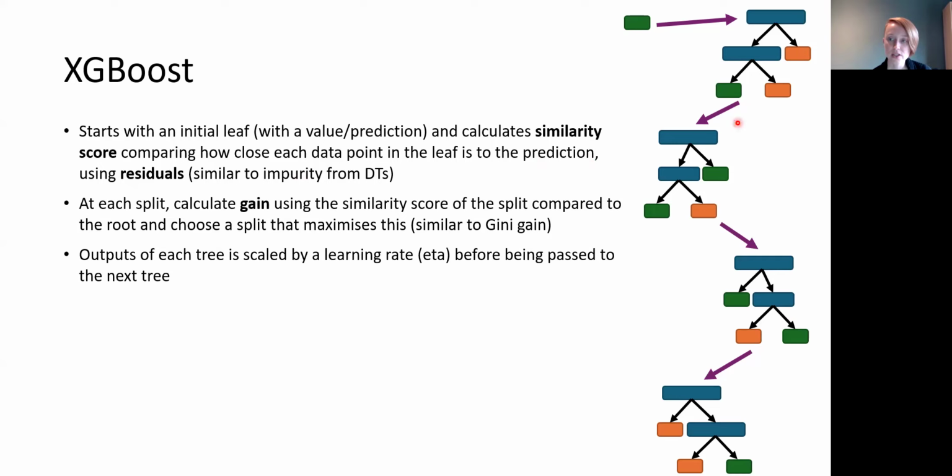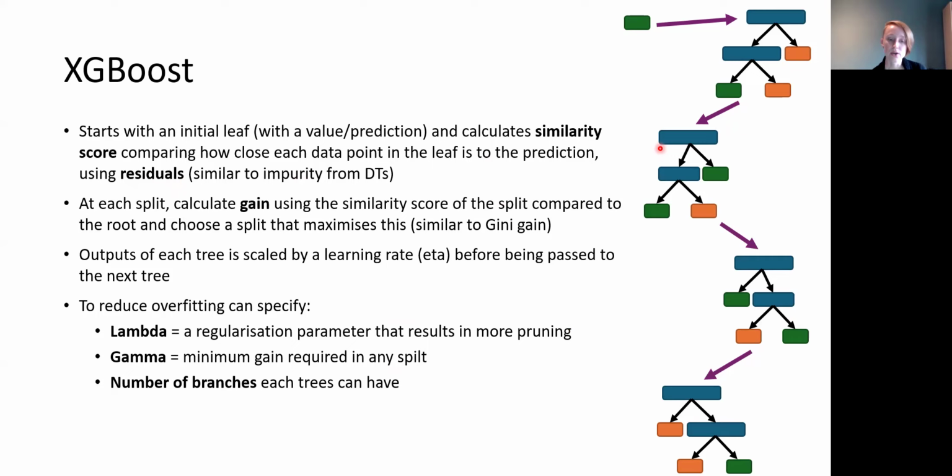The outputs of each of these trees are scaled by something called a learning rate, or eta, before being passed on to the next tree. This is a way that we can optimize our model by playing around with this parameter. If you have a really large learning rate, then you will reduce your residuals quite quickly each time, and so you will learn your training data more quickly, with the caveat that you might end up overfitting your data. If you have a really small learning rate, then you might go through a very, very large number of trees without really getting anywhere at each round.